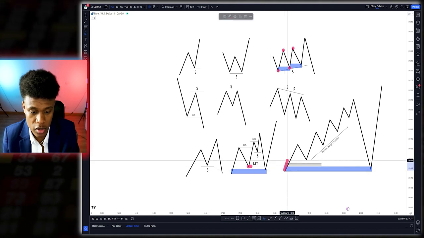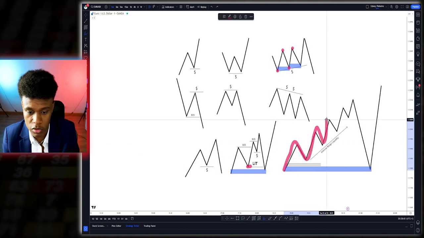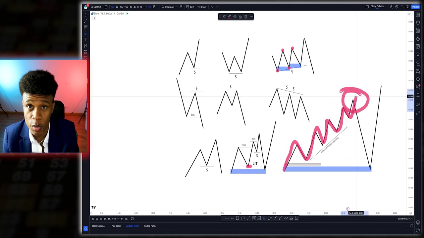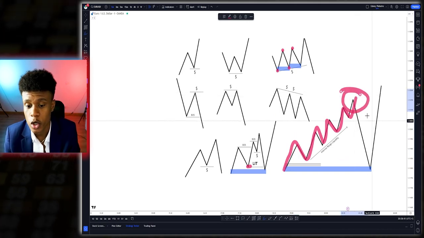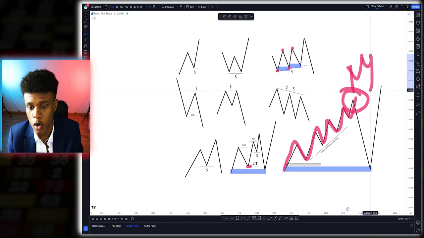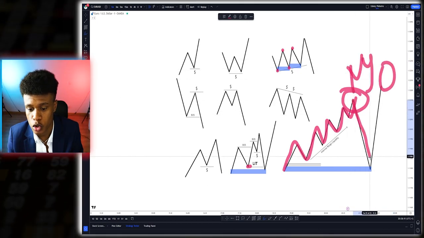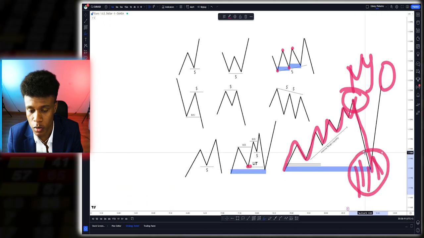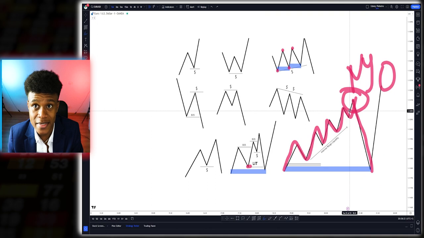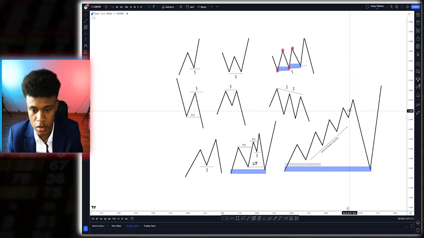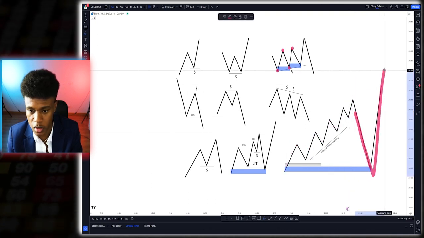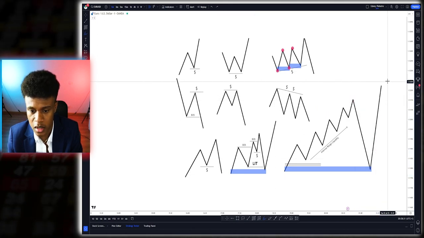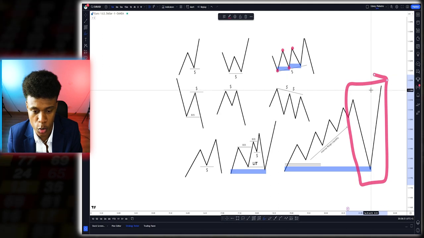Then we have the third one, which is this beautiful model that can happen with news or even the New York session opening. That's what I forgot to say. The New York session opening can also cause this huge drop in price because a lot of volume will come into the market. And with this huge volume, things can become lit, and it's easy to see this drop and then this huge increase in price. Maybe this can also happen, okay? But mainly, this is the thing you need to pay attention to.